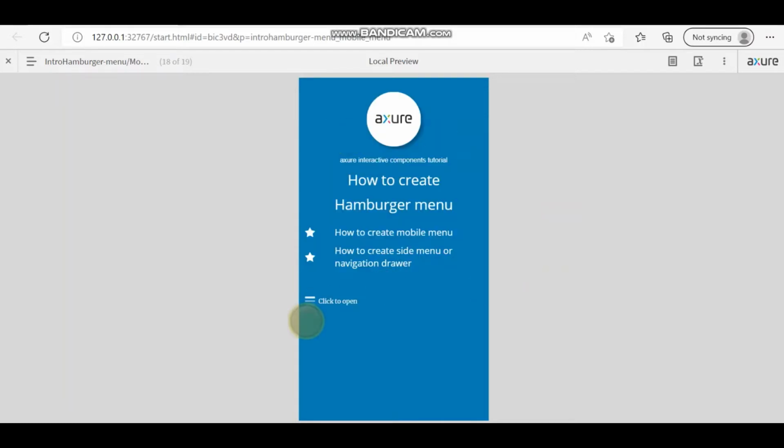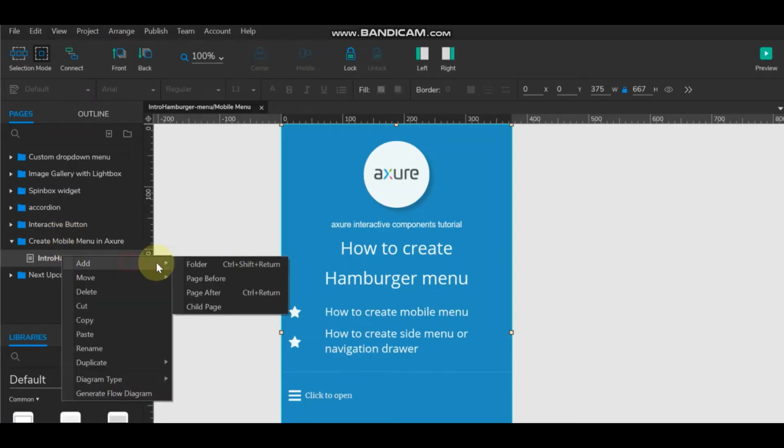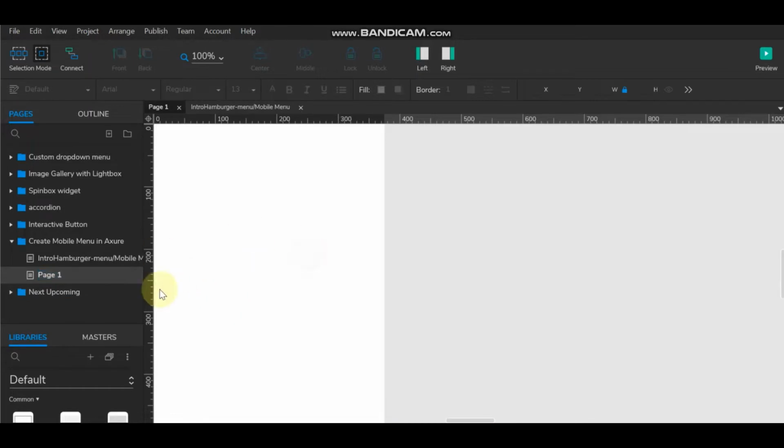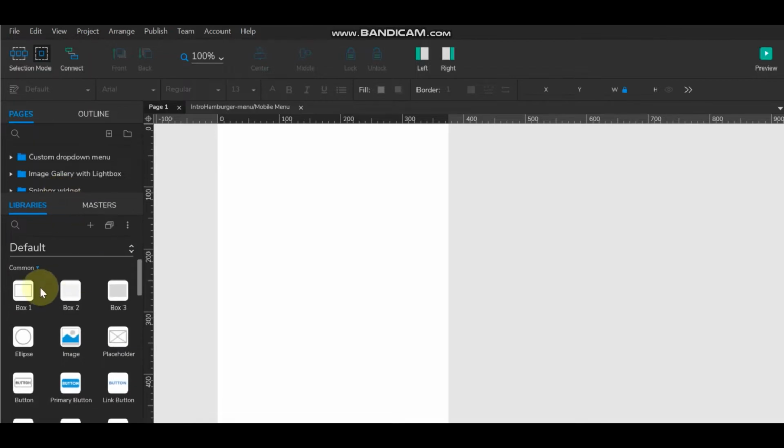So let's start. We'll see how to create hamburger menu one by one. So here I'm going to create one page, and for creating a hamburger menu, what all things we require, just we need one header.